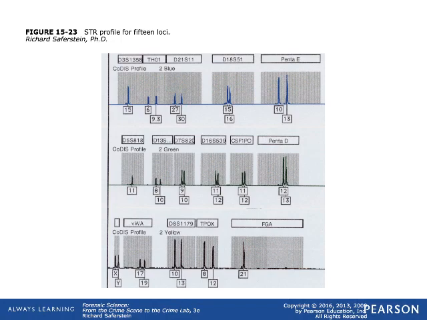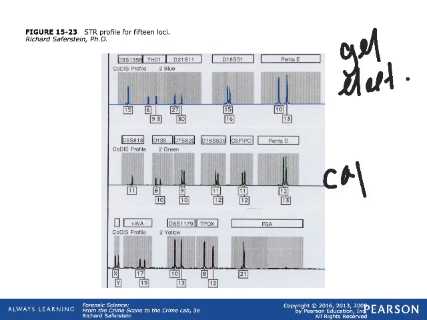Okay, now in lab, I will show you how to do gel electrophoresis, and we're just going to use agarose gels. Nowadays, there's a much more sophisticated way to do it, and we don't have that here, but it's called capillary electrophoresis, and instead of giving you a banding pattern, it gives you peaks.